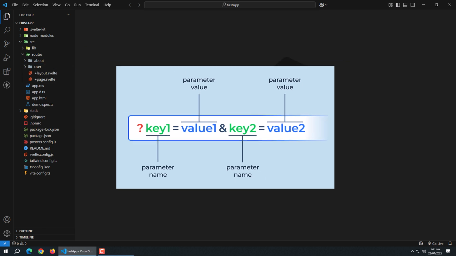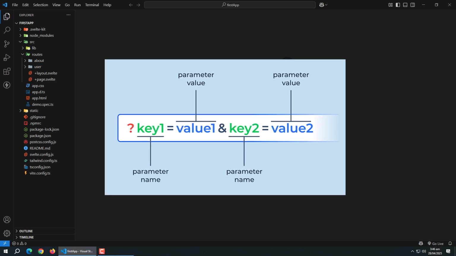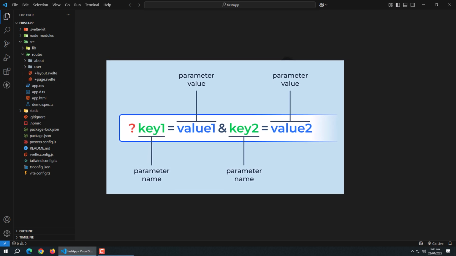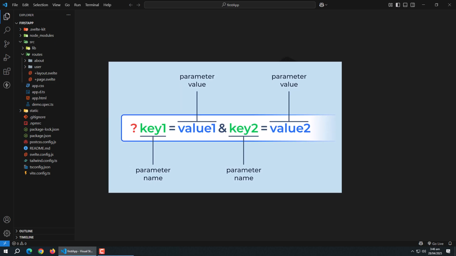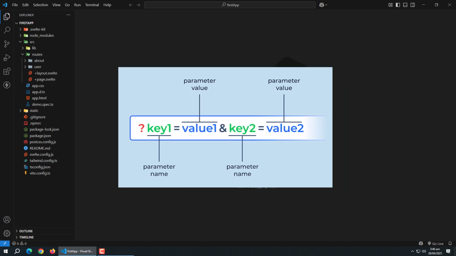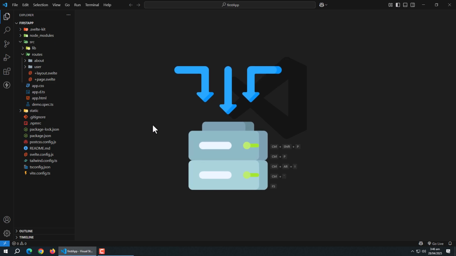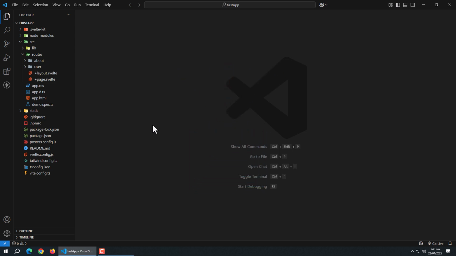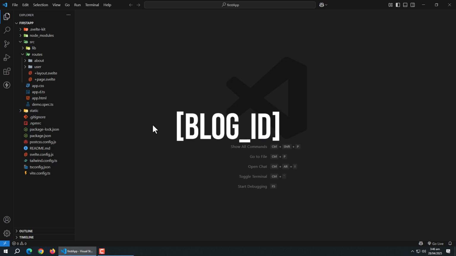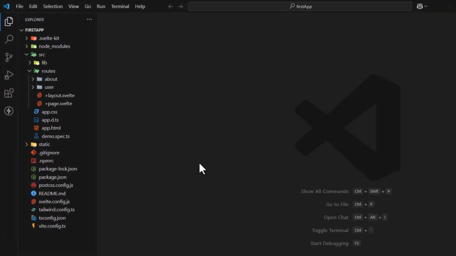Route parameters are a crucial aspect of dynamic routes, allowing your application to capture and utilize variable parts of the URL. These parameters serve as a way to pass data through the URL, which can then be used to fetch specific content or control the behavior of your page. In SvelteKit, route parameters are defined in the folder structure using square brackets and can be accessed within your components. We have talked about these with code example in previous section. Now, let's understand it with a blog page example.